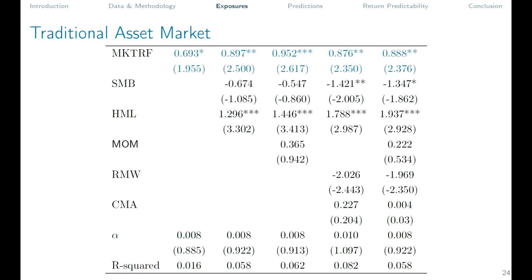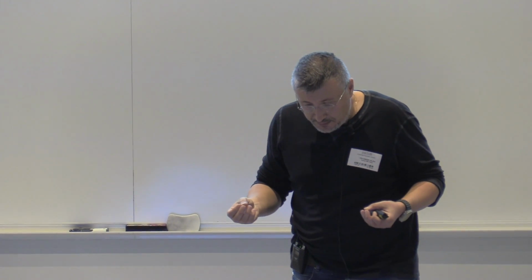Well, let's look at the correlation with the traditional market. There is a correlation with the stock market, and that's the top, and then there are a bunch of other factors that typically are found to be important for price in the stock market. You have pretty low R squared. So there is some co-movement, statistically significant, but the NFT market is driven probably, at least this suggests, by different factors than either the coin market, the crypto market, or the stock market.